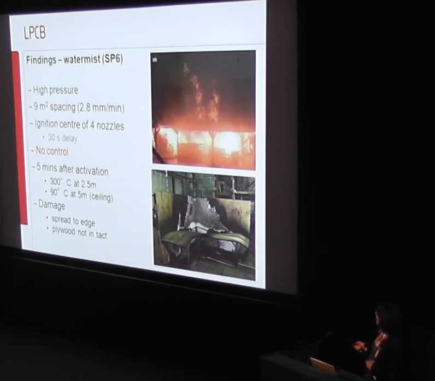When we carried out the high pressure systems, we did have problems with pumps and all sorts of things. But when we ran this scenario with a 3x3 spacing, 2.8 millimetres a minute, so similar to the low pressure system that wasn't working well, we really had very little fire control. We had continued burning in this fire load, and flaming at the edges of the fire load, and all this obviously has been destroyed in the test. So we've got 300 degrees, 90 at the ceiling, and an awful lot of damage. And we, from our perspective, declared that a no control.